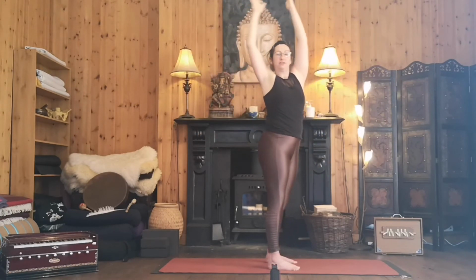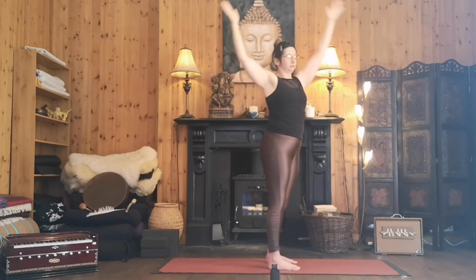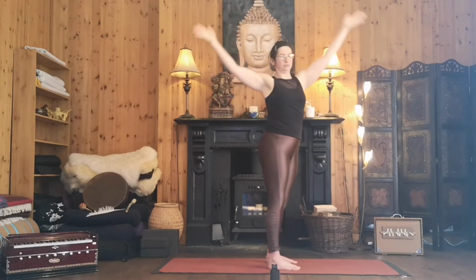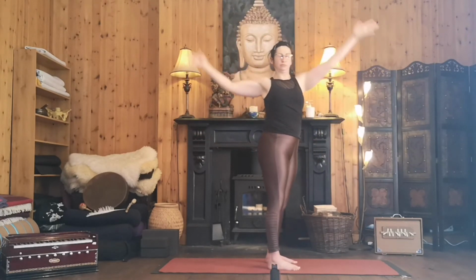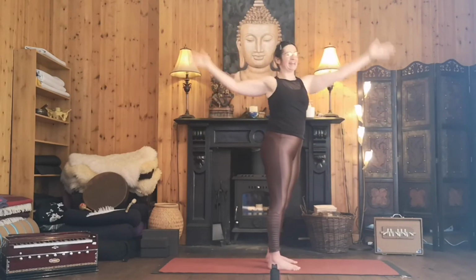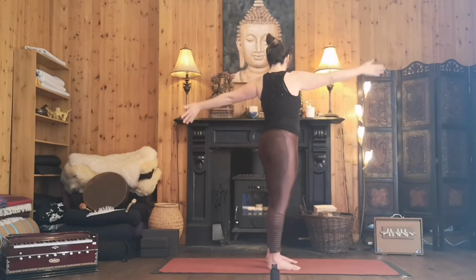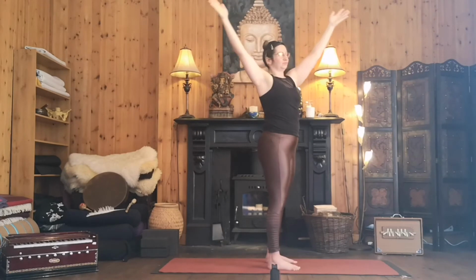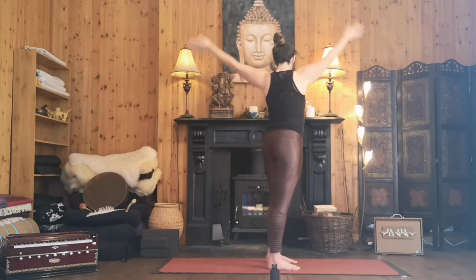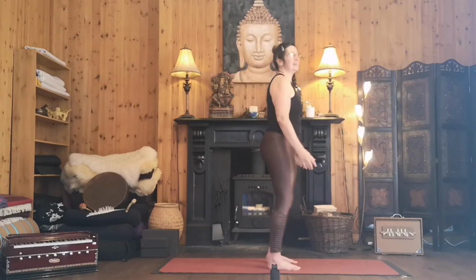Clap at the top, switch direction. If you're still struggling, it's left arm forward, right arm back. You can go super slowly. Let's just do 2 more. And release. Shake the body.